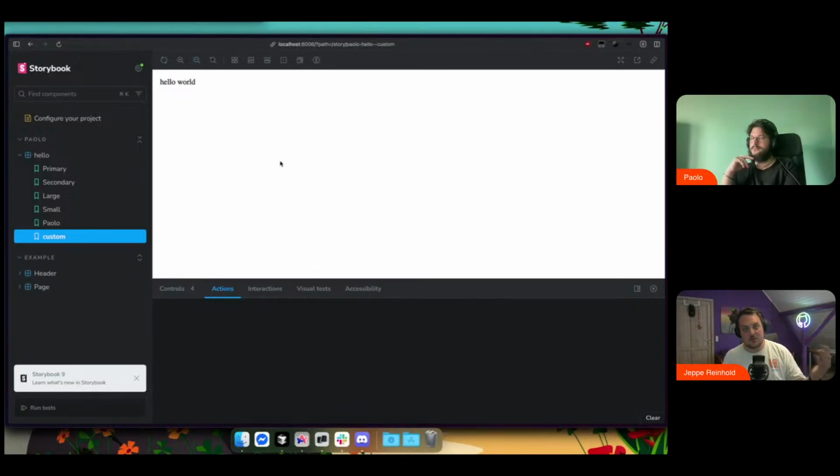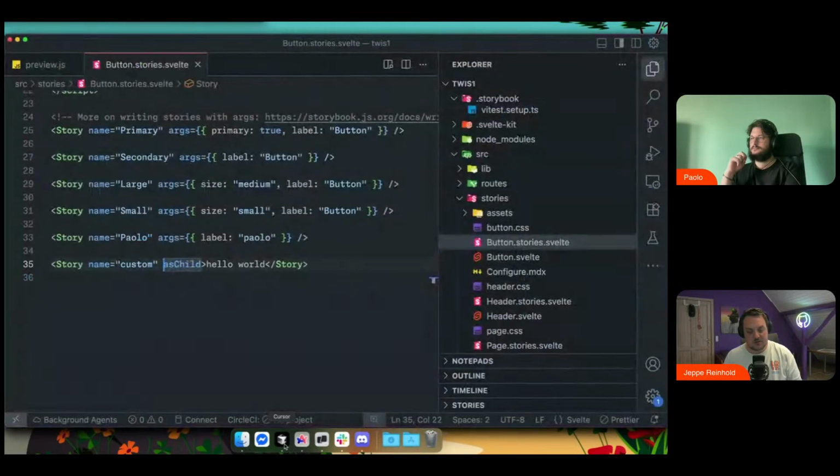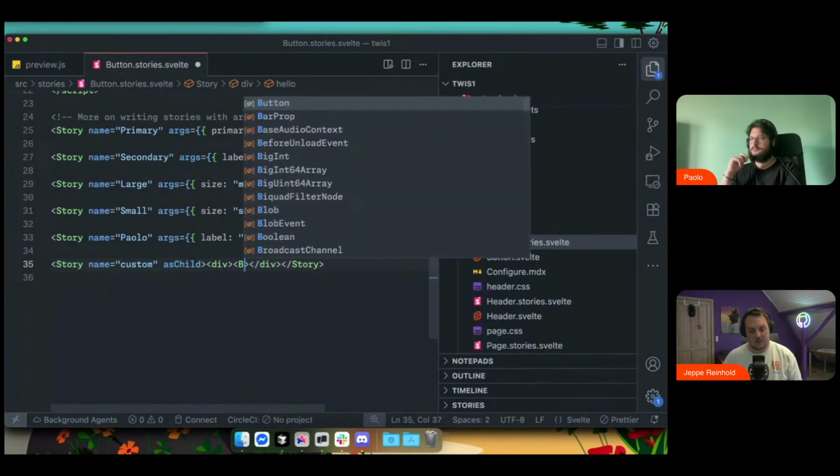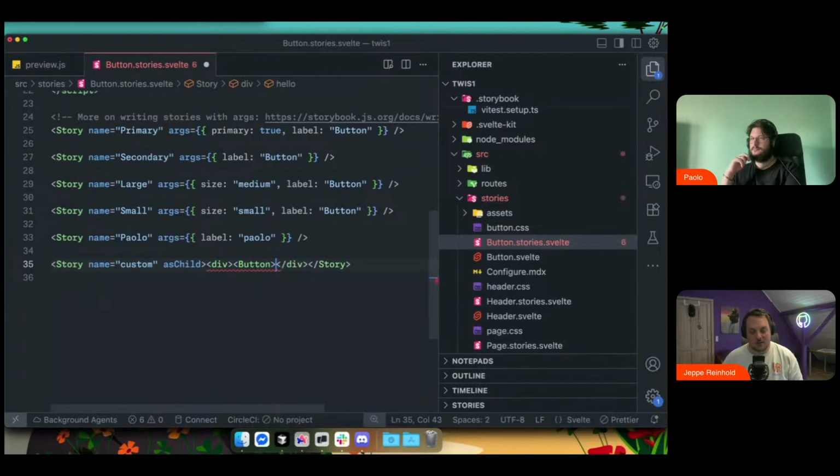Now we're completely ignoring that component we put in the meta. We're just showing something in here. And so we can use that to our advantage to say, well, maybe we needed the button to be inside a wrapper for this specific story because we want to test how it is in a small container, or if it has a border on it, how does that work? So we could do this. I wonder what this shows. It probably doesn't show anything because we need a label.